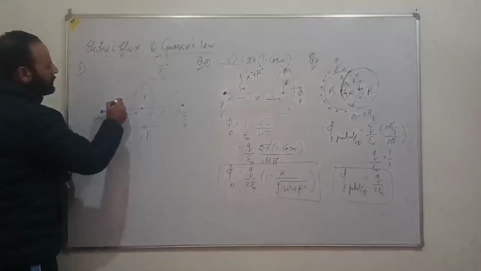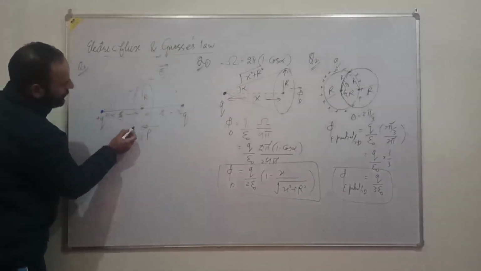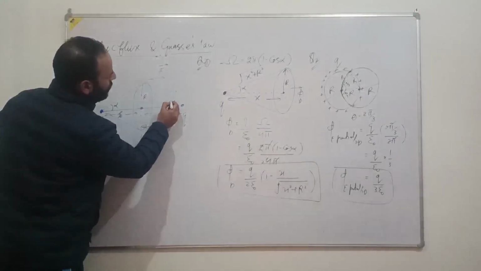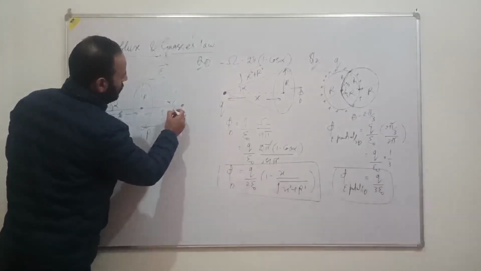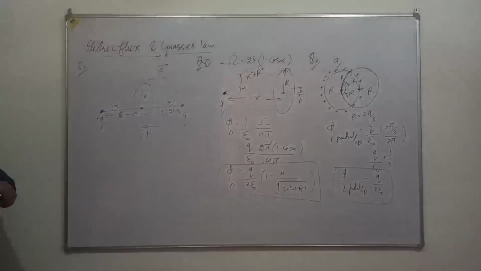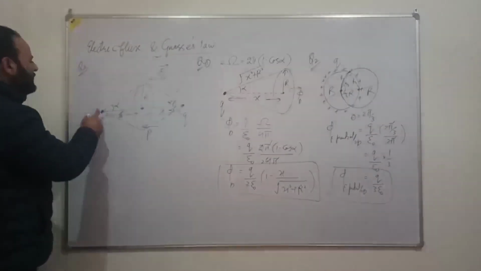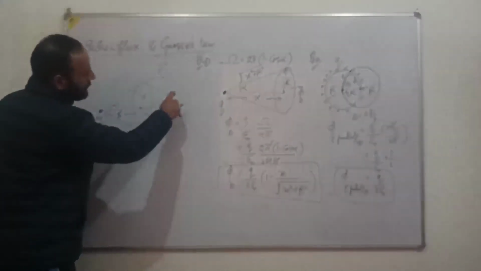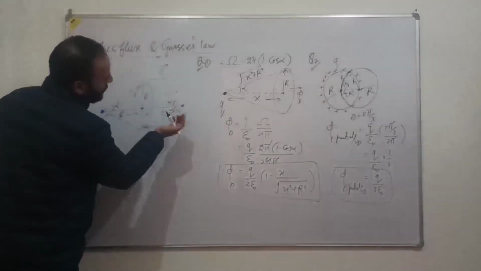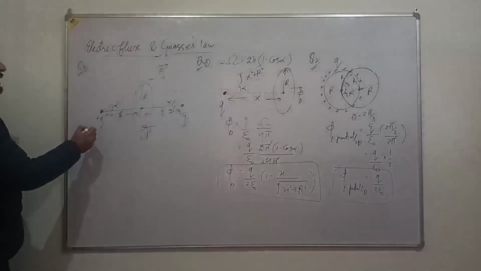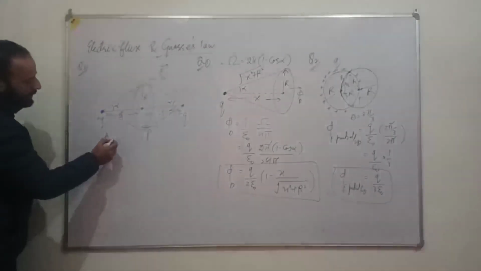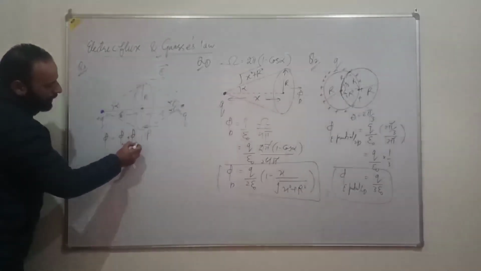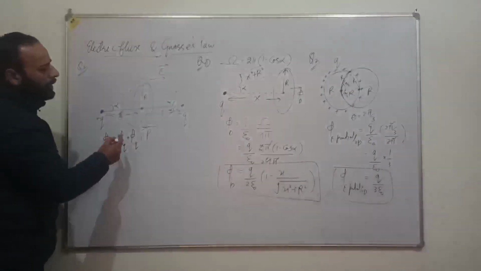So if we join these points like this and like this, and suppose this is alpha here, then this is also alpha, and this is also alpha, right? We have to calculate now what is the electric flux through this. So it is simply the electric flux due to this charge and the electric flux due to this charge. The field is in the same direction, so the two fluxes will add up. So I can write here total flux. Total flux is equal to flux due to plus Q plus flux due to minus Q, right?